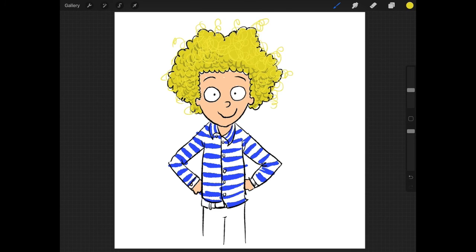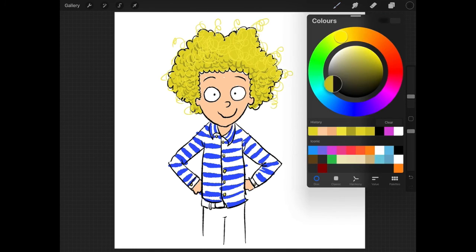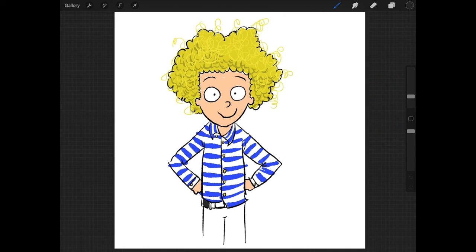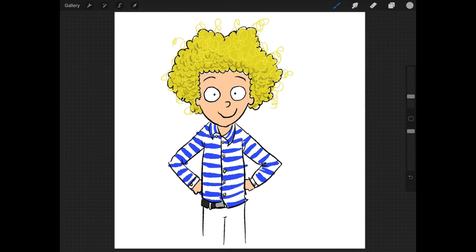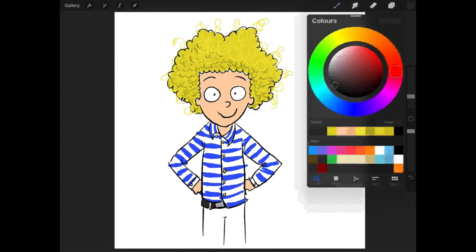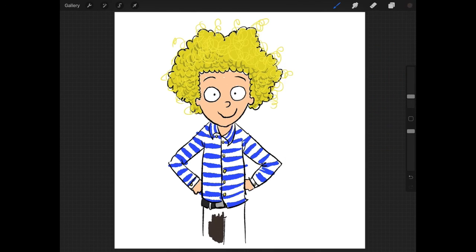Okay, he's got gold buttons on his shirt, but basically they're just yellow. You don't have to have a gold coloured pencil or gold leaf or anything like that. We need a dark grey for his belt. It's basically black. Light grey for his belt buckle. And we've got kind of a, what is it? It's kind of a browny grey for his pants. A little bit lighter than that.